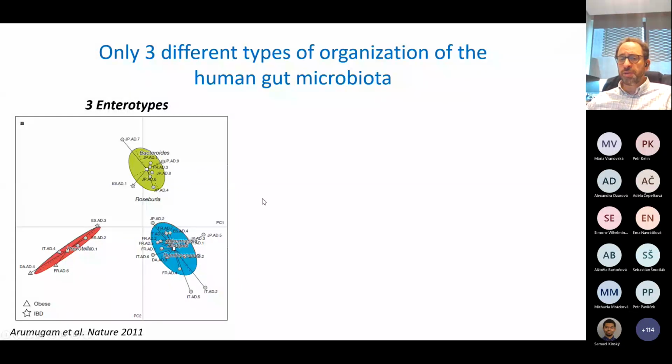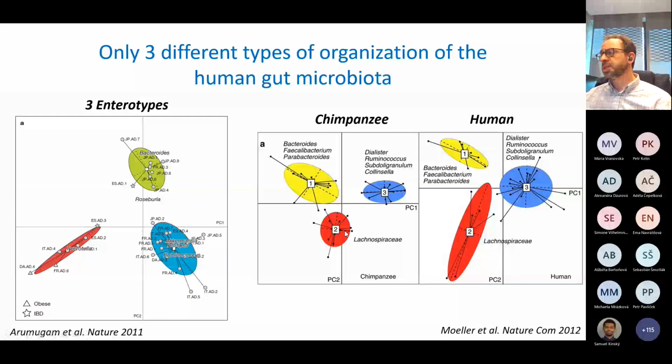The other important information is that the microorganisms in the gut do not organize themselves randomly. It's more like an ecosystem, so the microorganisms interact with each other and also with our human cells. And so there is a structured organization of the microorganisms. It's not random. It has been shown in this paper, which is more than 10 years old now, that indeed there are three large types of organization of the microbiome in humans that have been called enterotypes. And this result has been reproduced in other studies on humans, but also in other animals, such as chimpanzees, for example.